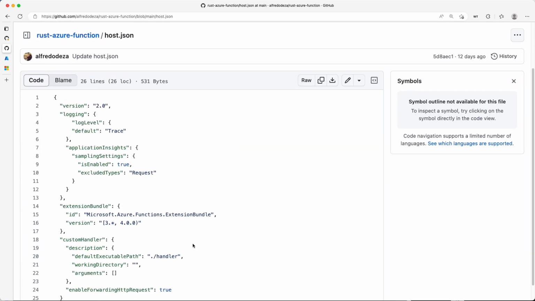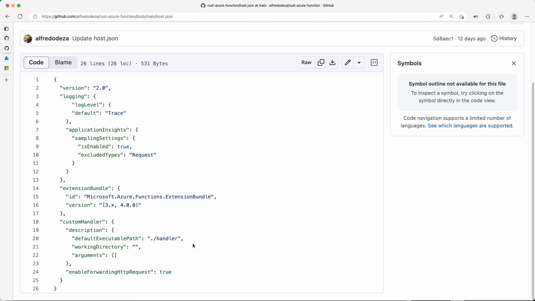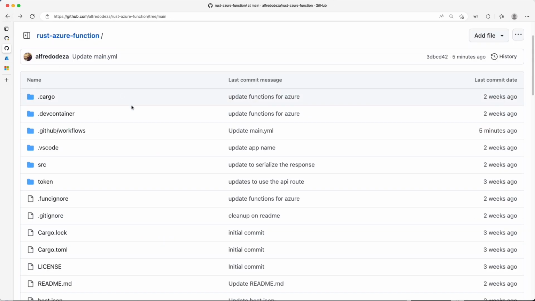Next, let's take a look at some of the function configuration settings. You'll see that we get the custom handler. I didn't write this from scratch. You get all of these when creating the function scaffolding with Visual Studio Code. That's why Visual Studio Code is so good. You will get the same thing. But if you're reusing this repository, you don't need to do that. It has everything already configured for you.